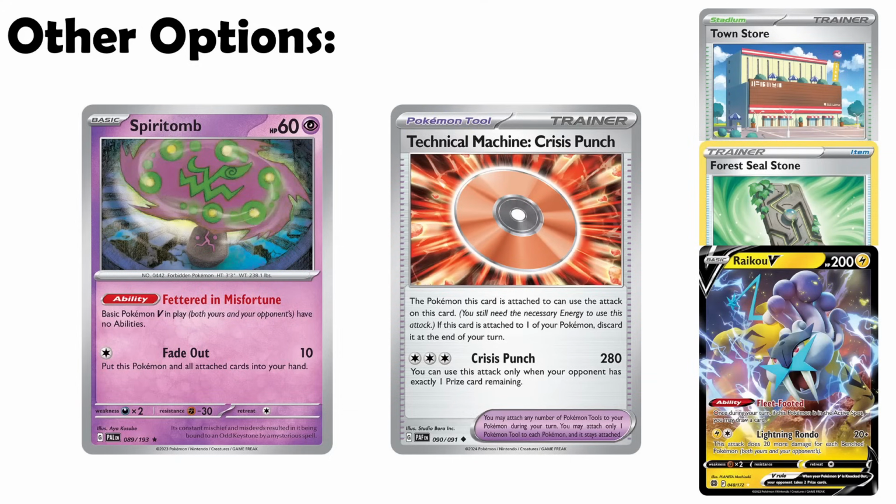In the current list, I'm playing 2 Artisan, 2 Pokegear, but if you want to flip-flop some counts to try and incorporate Raikou V as an extra lightning attacking option into Lugia, then you can have Town Store and Forest Seal Stone within the list to be almost an alternate option to have some extra consistency within the deck, as we have seen this combo in the past.